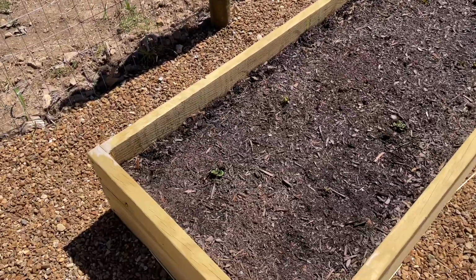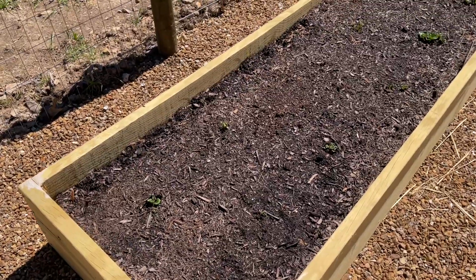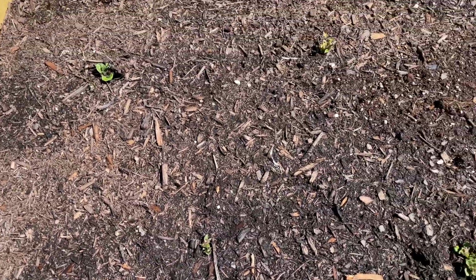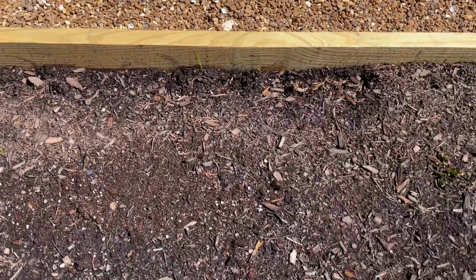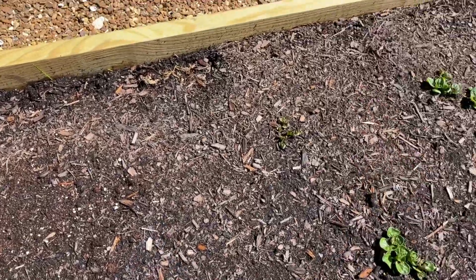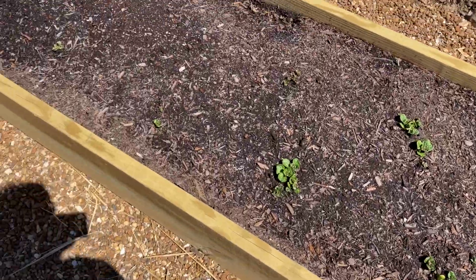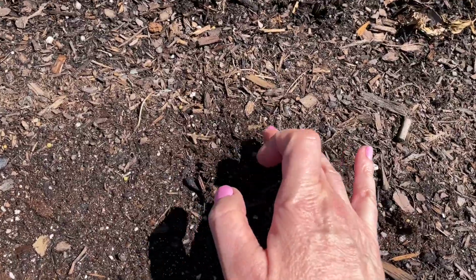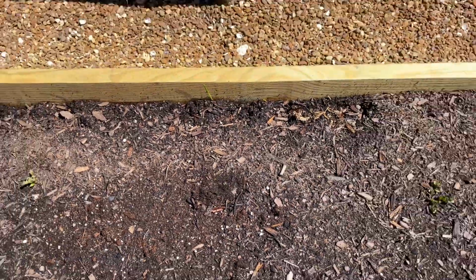And the potatoes. Last but not least, the potatoes are doing good. I think this is the last one to come out. Boom, boom, boom, boom. I should have one up here somewhere that's not coming out yet. Boom, boom, boom, boom, boom. So I might have to do a little digging over here. Should be right around here. Oh, there it is. See? See? Right there. It's gonna come out.